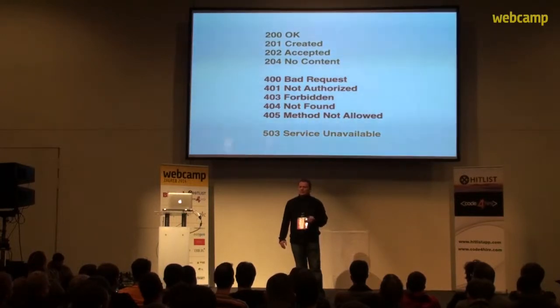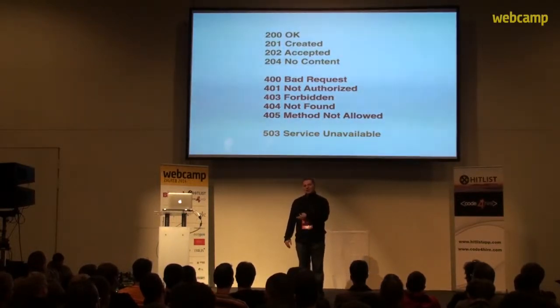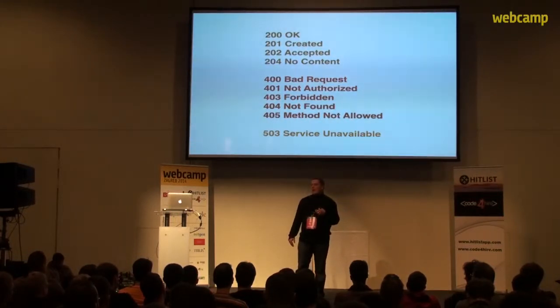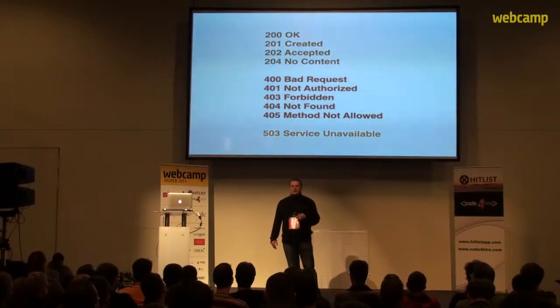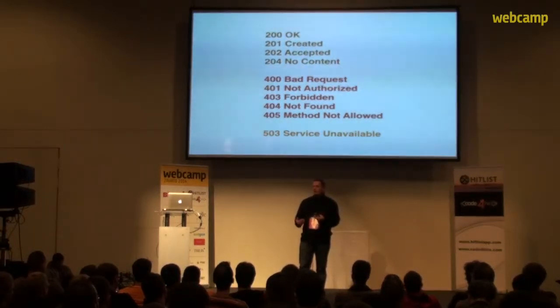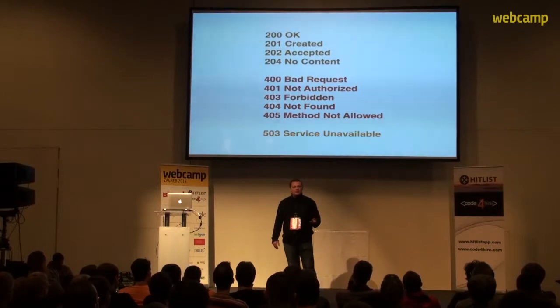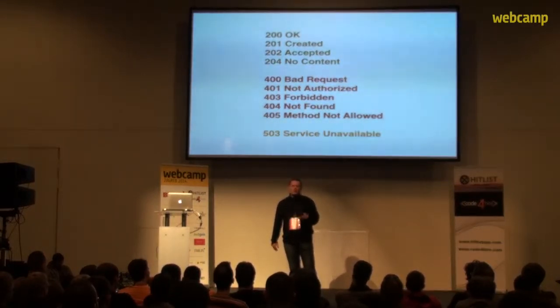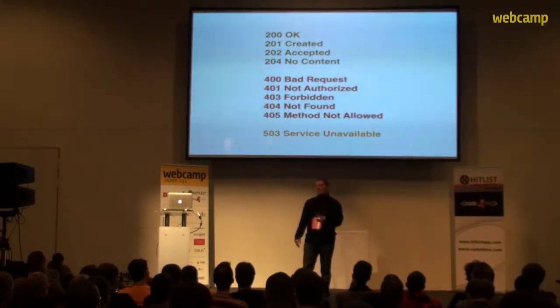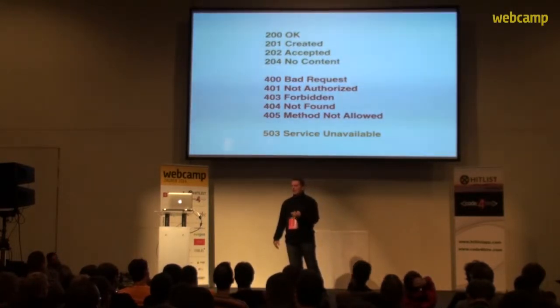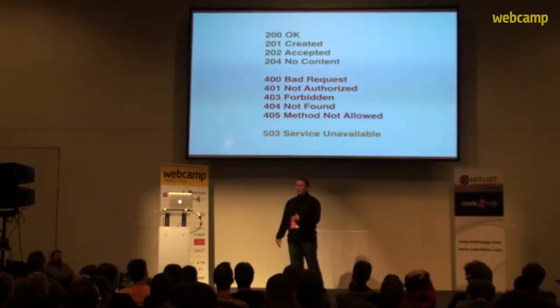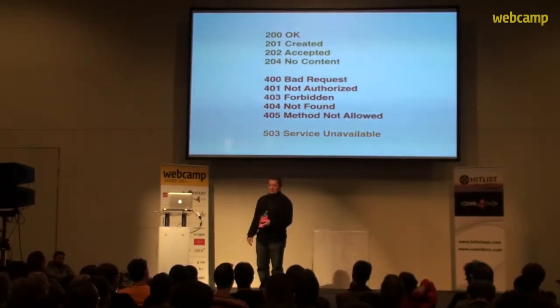And if you're already doing 200 for something that was good, 400 for user error and so on, you might want to go even further and say, when you create something new on the server that's 201 Created, if you delete something and there's no content to return, then that might be 204, and so on. So look into the list of HTTP status codes and see how well they map to your application. They don't have exact, specific set meanings, but they come pretty close, and in many situations you can figure out which of the codes maps to your situation pretty well.